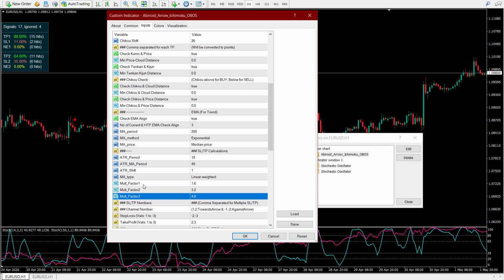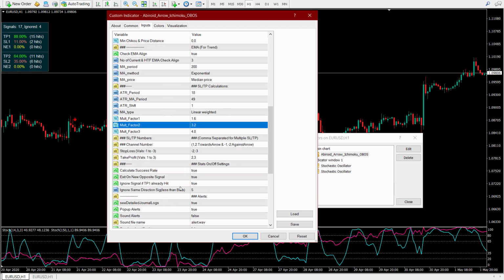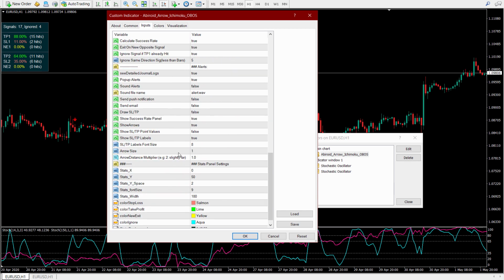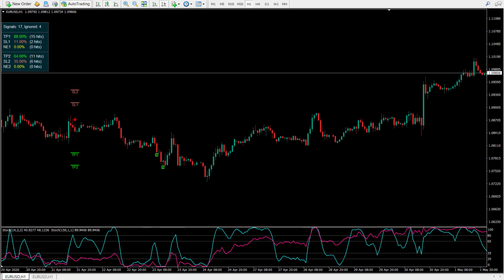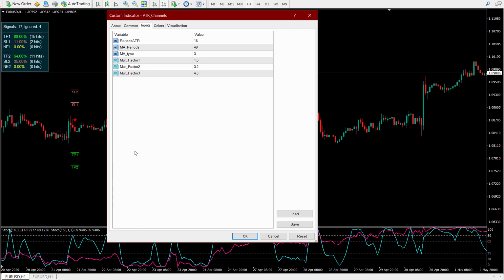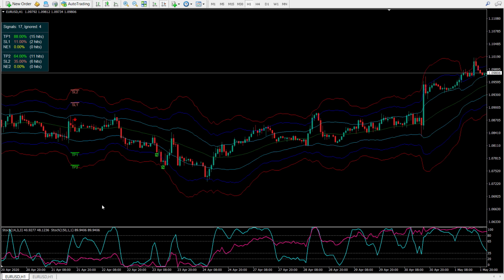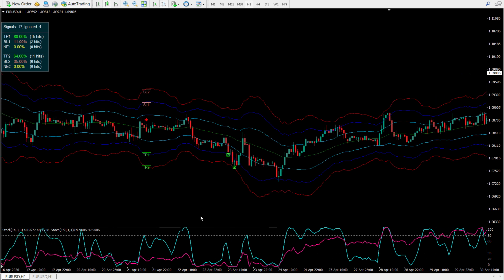These are the multiplier factors, and if you set these to lower values, let me first turn the stop loss and take profit lines on. Okay, and I'll show you the ATR channels which it uses to generate this. Right now all of these are default values, so I'll just press OK.